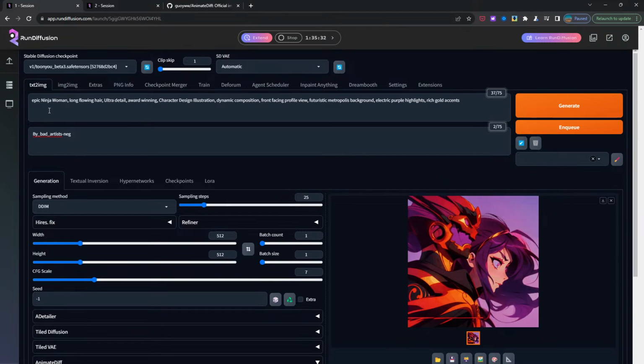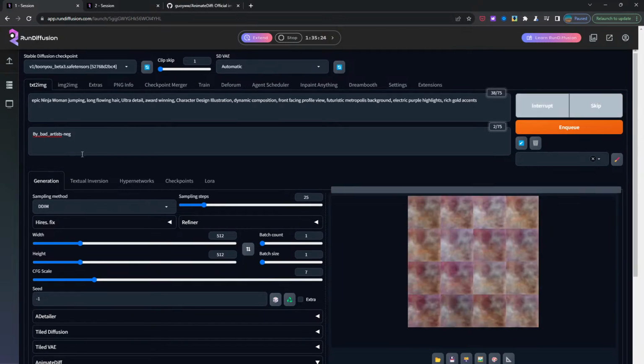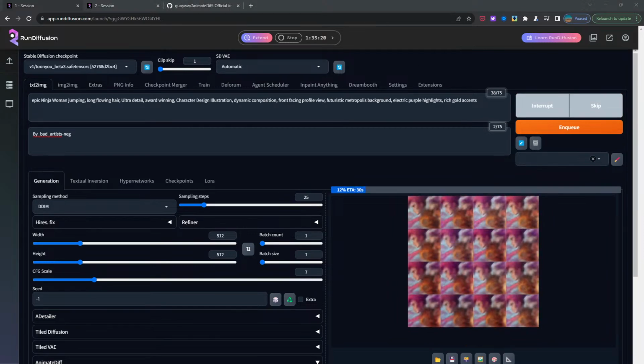Let's try. Okay, so Epic Ninja Woman jumping. And yes, you can do this with any checkpoint model. Not all of them work fantastically, of course, but some of them do. So let's see what we got here. We somehow got two ninjas in this one.